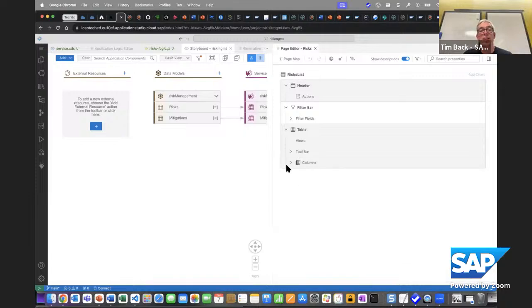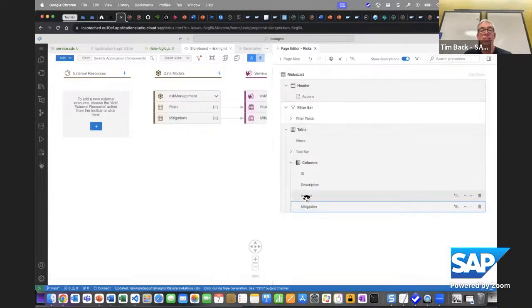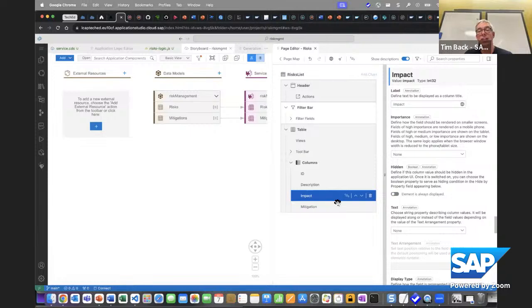And we can see there are already a couple of columns generated. Usually 5. I think we don't have even more than 5 in this case. But there is also impact and criticality. And let's say criticality, this is actually not a field that we want to have on the UI. We don't want to see a 1 or a 2. So I'm deleting this. Instead, we want to use that for something else. We want to have a visual indication of the criticality, and we want to have that at the impact.